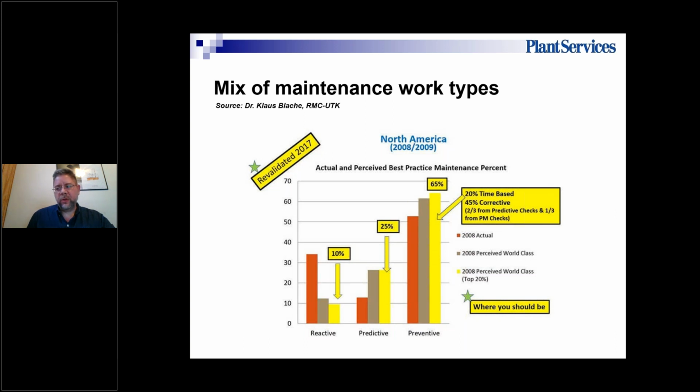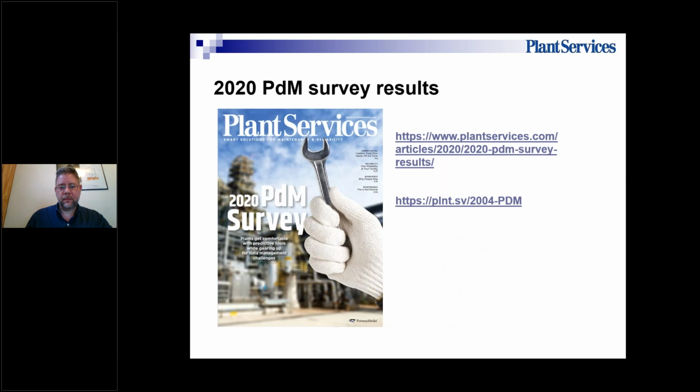What we try to do with our surveys is identify, when it does come to predictive, when it does come to companies who are investing in these technologies to help them reduce unplanned downtime, to reduce the delta between the cost of maintenance now and the cost of maintenance in the future, what are they actually engaged with? What technologies, what processes, and what are some of the attitudes? So I always appreciate Klaus for contributing these data to industry. And again, I offer these benchmarks and all these survey data up in general as a chance for you to reflect on where your team is when it comes to these kind of data.